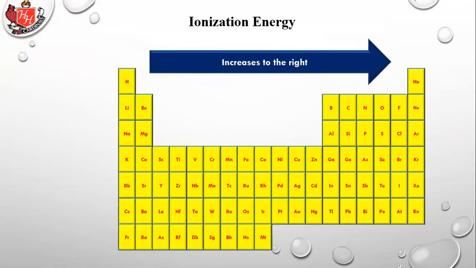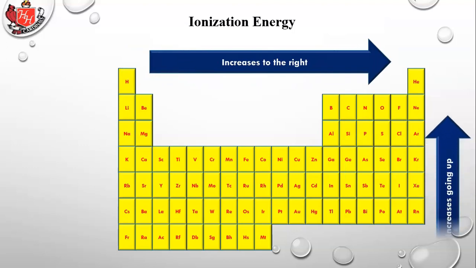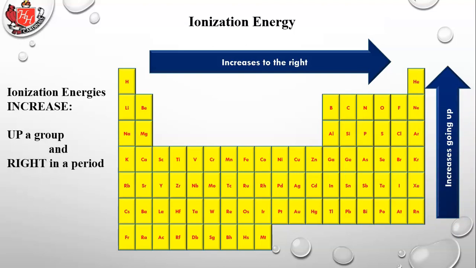So, ionization energy increases as you go to the right on the periodic table, and it increases as you go up on the periodic table. So ionization energies increase up a group, that is up a column. A column is called a group, and to the right as you go from left to right across a period or a row. That means the highest ionization energies are in the elements to the upper right-hand side of the periodic table. That would be helium, fluorine, neon, oxygen, some of the others that you see in the upper right where those arrows are pointing.